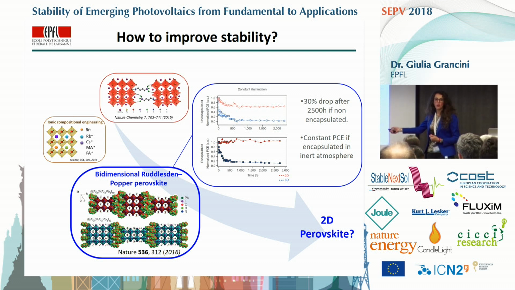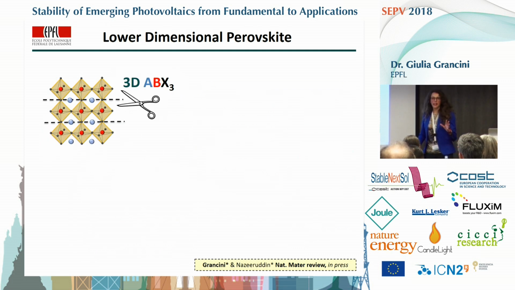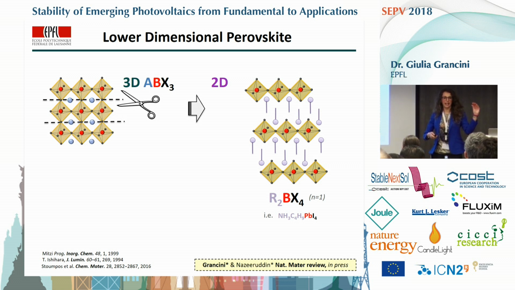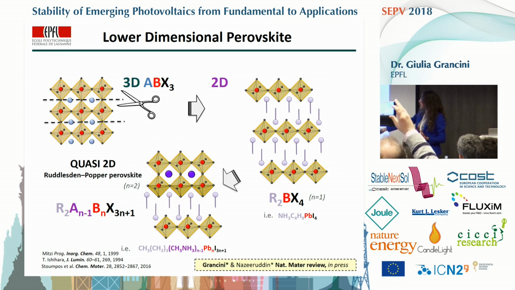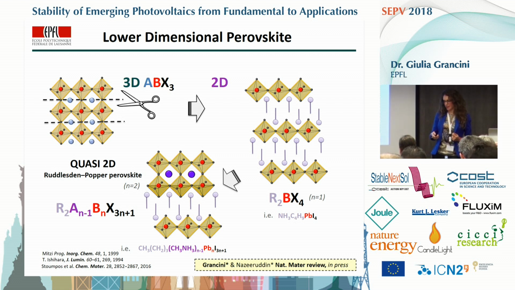So what is this family of low-dimensional or two-dimensional perovskite? You can think about our 3D perovskite, and you can ideally obtain your two-dimensional perovskite by slicing the 3D perovskites along the inorganic planes. In such a way, you can obtain isolated inorganic layers that are spaced by large organic molecules in the so-called form of two-dimensional perovskite. In this case, single inorganic layers are spaced by the organic cation, so n is equal to 1. Or you might also have a mixed structure where more than one layers are held together using a smaller cation here, like A, and combined with the larger cations, resulting into a so-called quasi-two-dimensional structure.